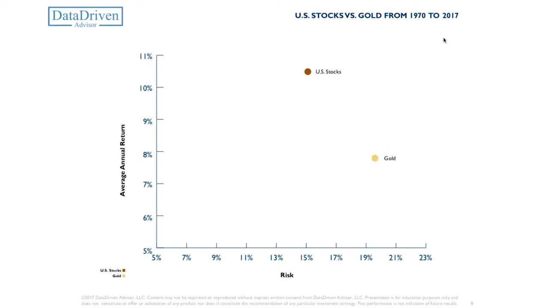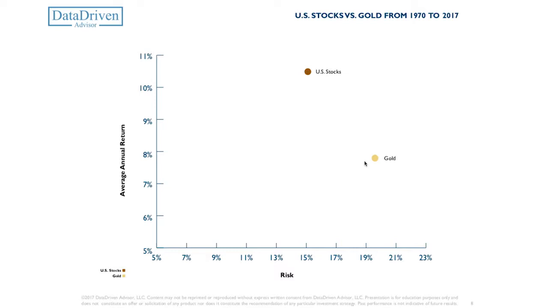Now, if we went into a time machine and went back to 1970, with this chart we would know the future. And the question is, which of these two assets would you want to put your money in, US stocks or gold? Well, knowing what we know, people would choose US stocks that had lower risk and higher return over this time period. But my question would be, what if, starting in 1970, we put half your money in US stocks and half your money in gold, knowing that gold was going to have lower returns and higher risk?